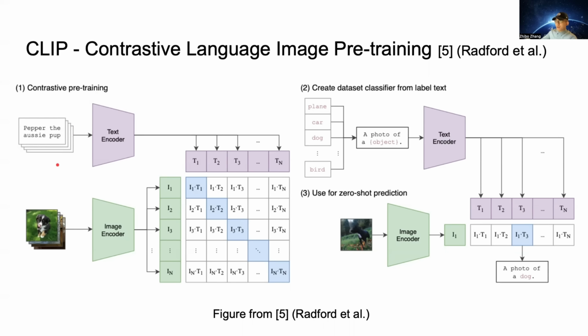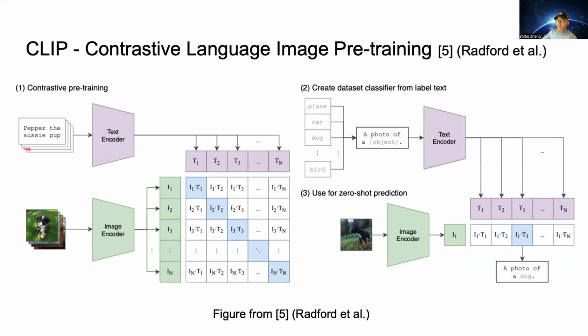So why is this one powerful? Let me talk about the intuition or thoughts at the end, but let me first introduce the pipeline or the procedure here. Of course you need two encoders, right? Because you have two forms of data representations. The first one is natural language, so you need a text encoder. The second one is image, so you need an image encoder. And typically speaking, the text encoder could just be some transformers, and the image encoder can either be a vision transformer or a deep convolutional neural network.